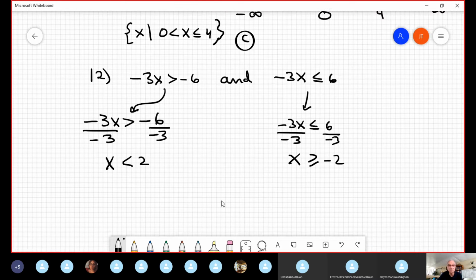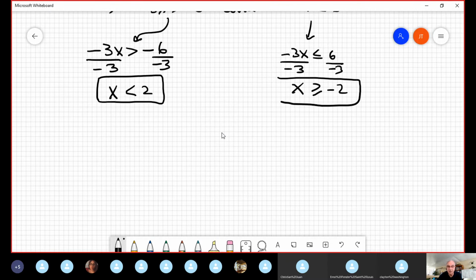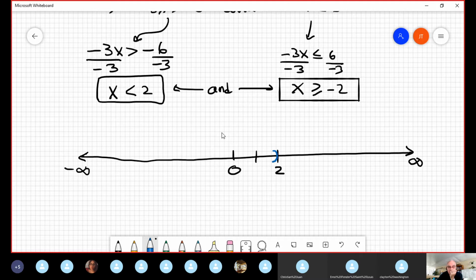Now this is the most important moment, in which you have to connect both statements, this and this, connecting by "and." And remember "and," I need to discover the intersection. Intersection, remember, means common part. This is my famous real number line. This is 0 in the middle, 2 here, 1, 2. Okay, this is less than 2, parenthesis, because we do not include 2, and it is to the left. Now the second is negative 2, negative 1, negative 2 here. Include negative 2, bracket, the symbolic way to indicate this idea, and it's to the right.